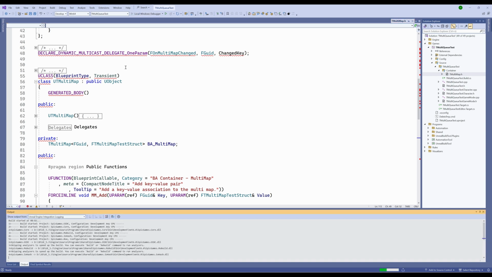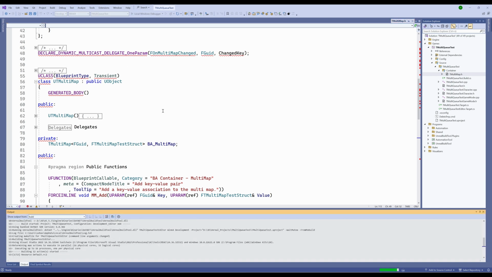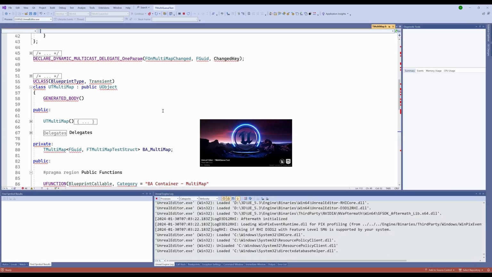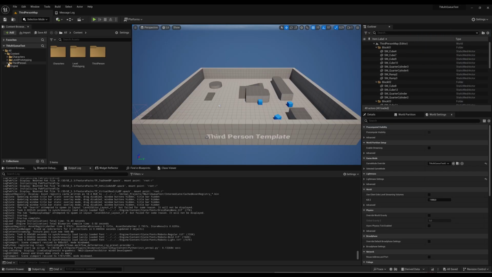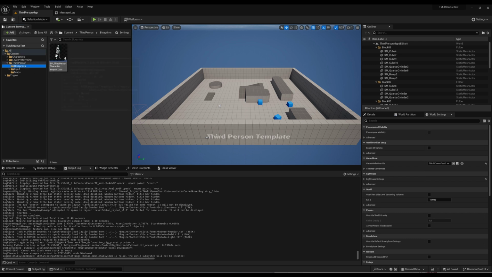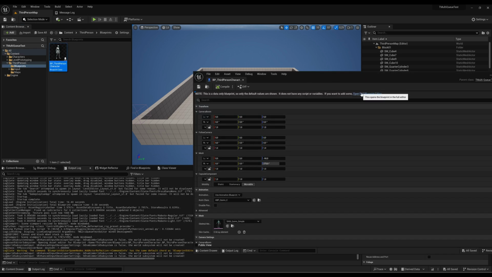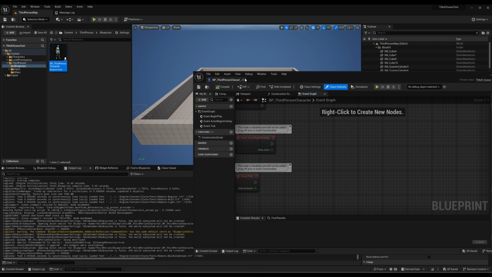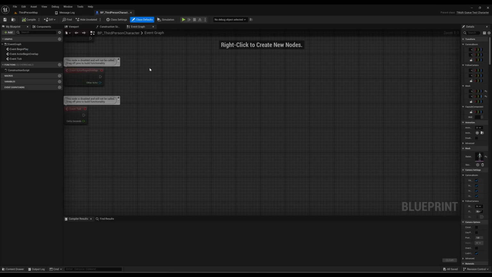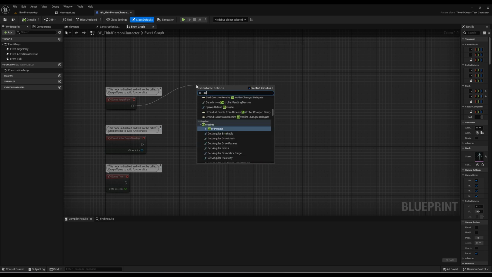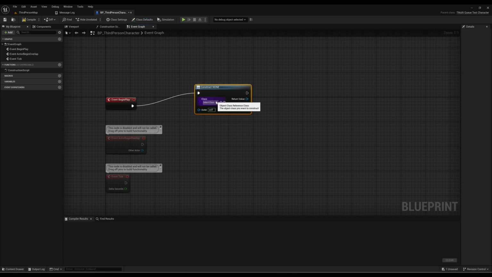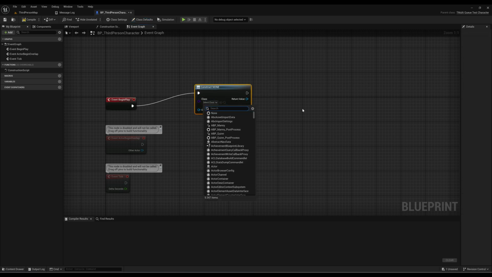As I said, very important, it needs to be the same name as the generated one, but we did not change anything, so I leave it like it is, and I also use the struct. And let's have a look. I open my blueprint. Let's just use the third person blueprint and do something on begin play. First thing, we have a U object here that we want to construct. So construct object from class, and the class would of course be the MultiMap that we created. TMultiMap is the name.